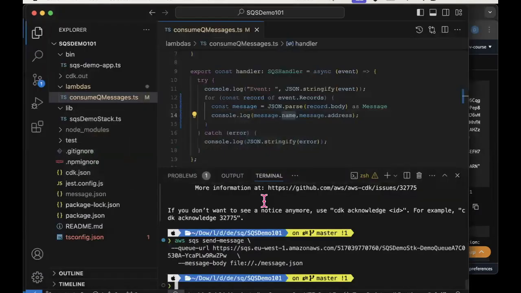And within the loop, you can see that I had to parse the JSON. I had to parse the body of the message. That's all that's going on there. And I've mentioned the fact that SQS serializes any JSON structures.